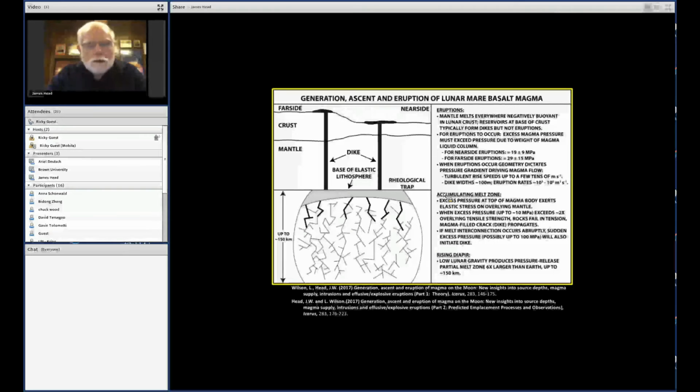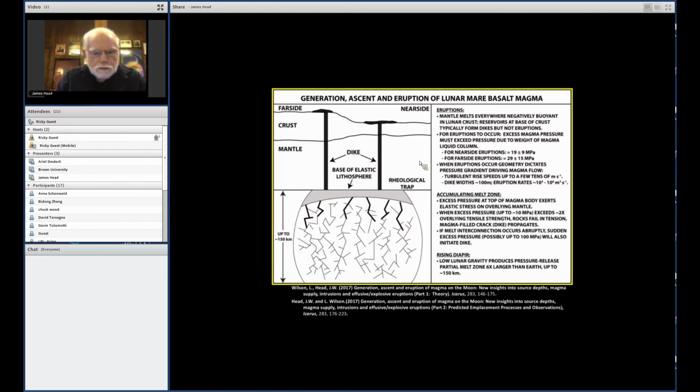So let's talk about the generation, ascent, and eruption. I'm not going to go into these in detail. I just want to give you pointers to go back, depending on what your interests are, to look into and explore a lot of outstanding questions. So we talk about in these papers, the 2017 bookends, if you will, rising diapirs, okay? So we've calculated what the likely size of these diapirs is. This is something to be tested. We need more theoretical assessments of the rheology of the mantle and the size of diapirs. This is an estimate, okay?